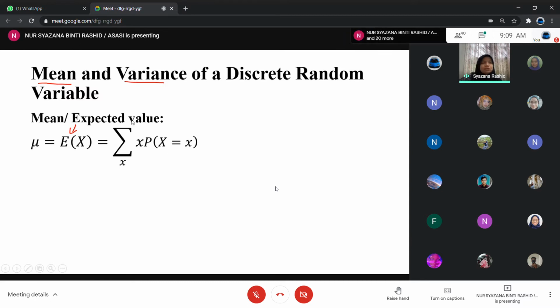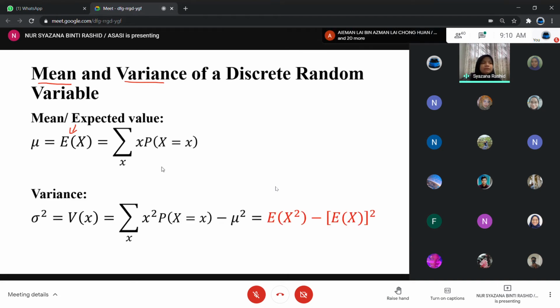Okay, nanti I akan tunjuk macam mana nak apply formula. Kalau sekarang ni mungkin tak nampak lagi apa yang kita boleh buat dengan formula ni. But when we use table, nanti you akan nampak macam mana nak guna table. Okay, so I tinggalkan dulu formula ni di sini. Nanti bila dalam example, I akan guna. Okay, and you akan lebih faham waktu tu. Okay, so ni formula for mean.